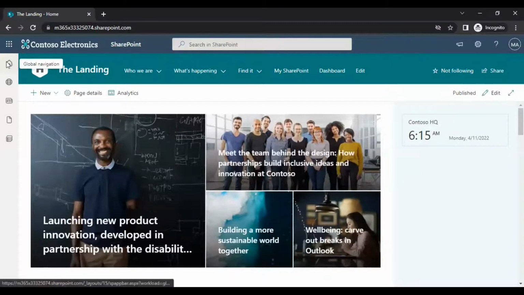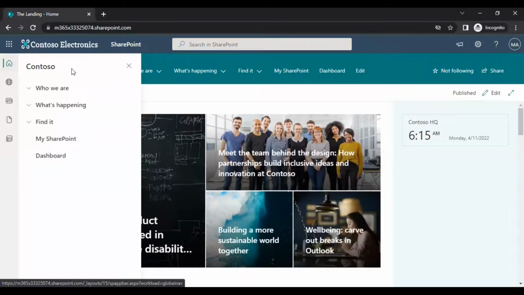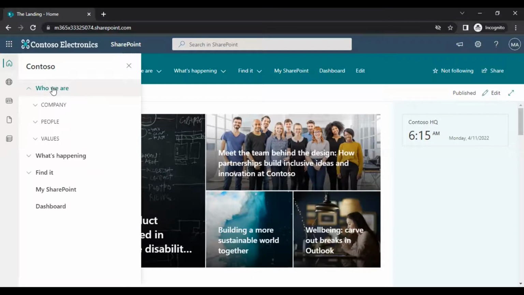When you hover your mouse over the home icon next time, you will see that this is the global navigation. Click on the global navigation and you will see all resources in your organization here. You can edit all these resources listed in the home navigation according to your needs.